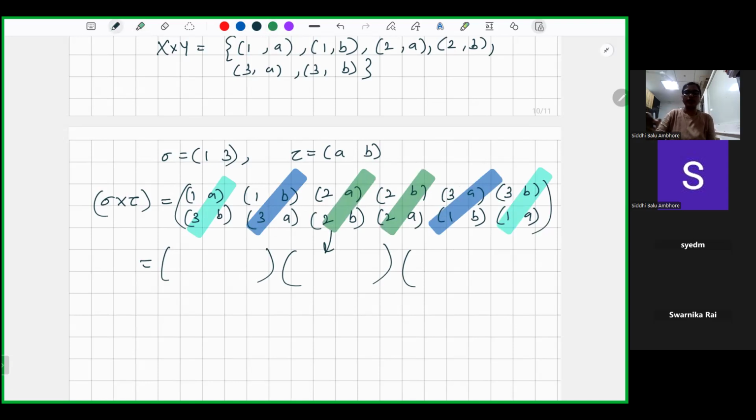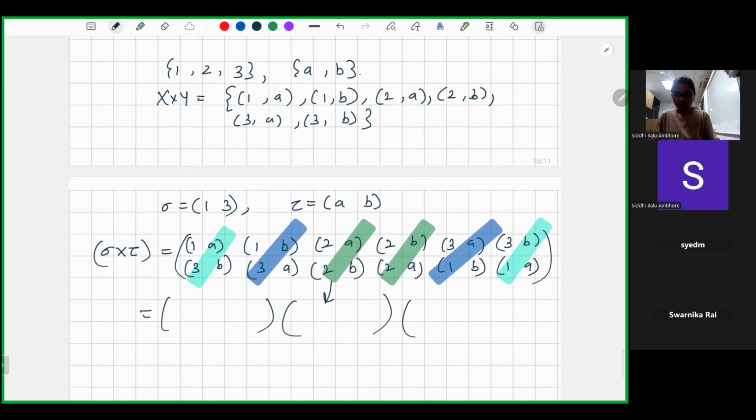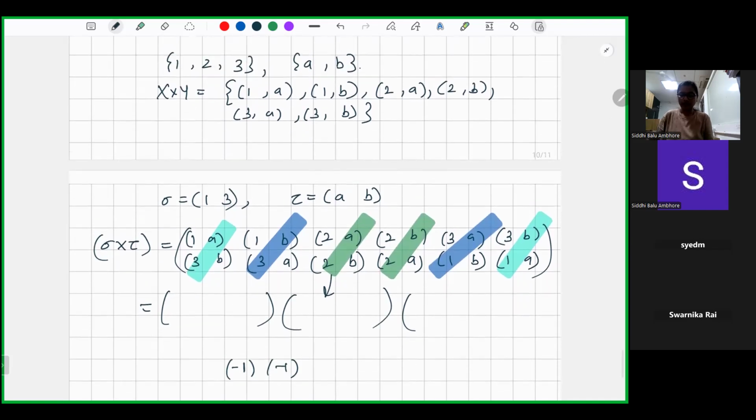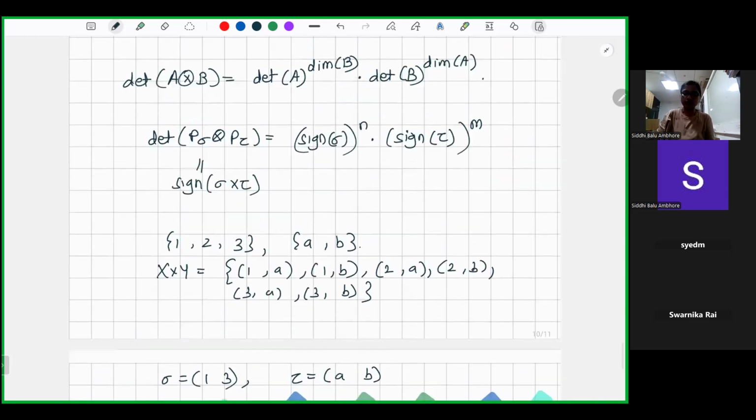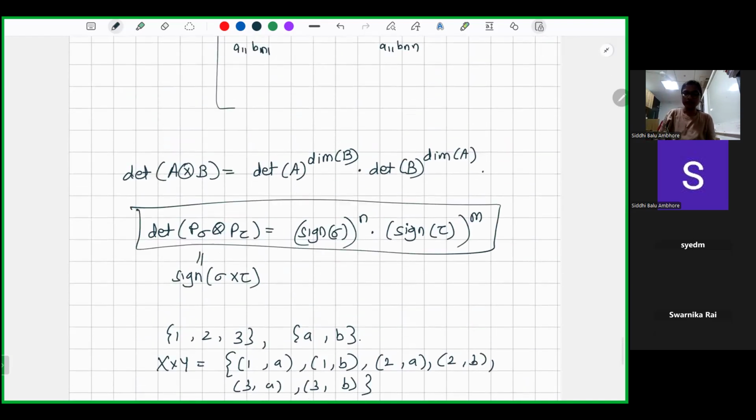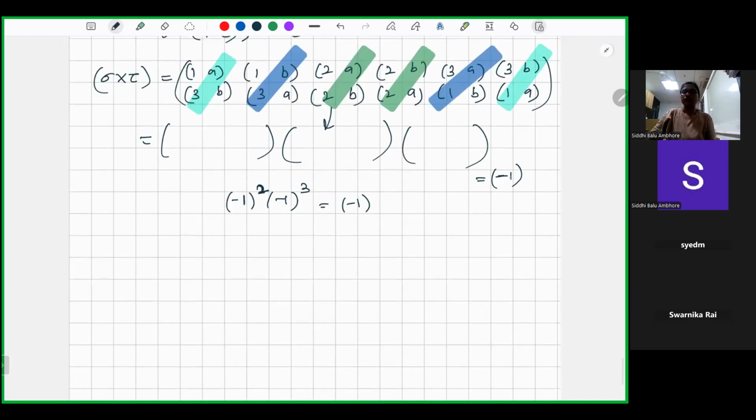The signature of each one was -1. So essentially I get signature -1 here. By the formula, the first one becomes (-1) to the power 2, the second one becomes (-1) to the power 3, and again I get -1 as the sign. From both, I hope you understood that the formula which we got actually makes sense and is correct, and follows from the example as well.